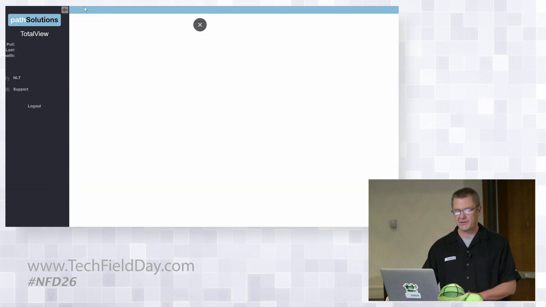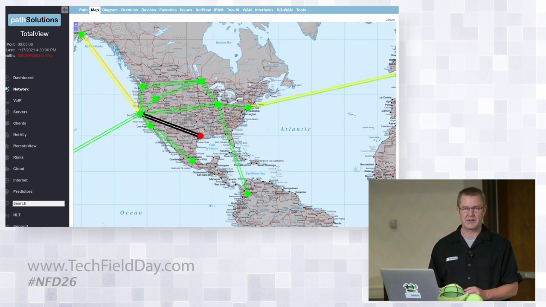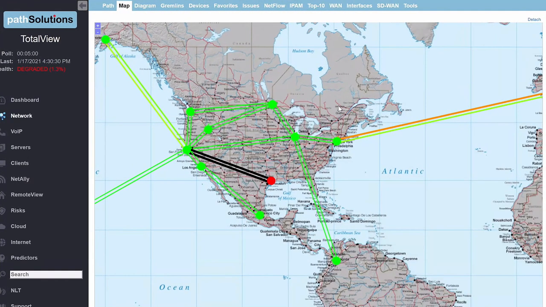So some other capabilities is we have dynamic network mapping. You can put whatever background you want in place here, and this will do a live update every 5 seconds of what's going on in your infrastructure. If links fail, within 5 seconds, you're going to be aware of it. If links are heavily saturated, within 5 seconds, you're going to be aware of it. The purpose of this is that you always want to be ahead of your users. So if there's an outage, if there's an overload, you're going to be able to say, yes, we're aware of it, even if you only became aware of it a few seconds before.